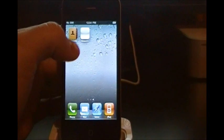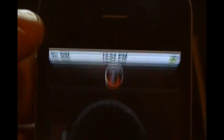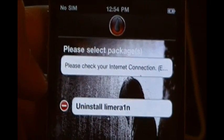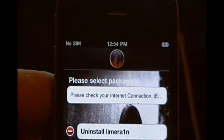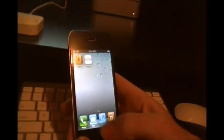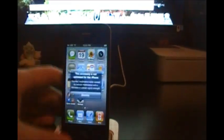Alright, so the phone is activated, or hacktivated, and most likely you'll get this white icon. It's okay, after your phone reboots, it'll have the original green lime drop. So you need to be connected, either have a SIM card in or connect to Wi-Fi. So we're going to connect to the Wi-Fi now. And if you're running a legit SIM, you won't have to be connected to Wi-Fi. You can just use the mobile internet that your carrier gives you.